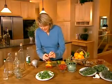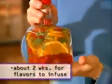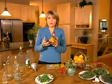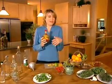Now we'll just put the cap on. And believe it or not, we are finished. Now, it's going to take about 2 weeks for the flavors to really infuse, but I notice within 24 hours you're going to be able to taste a delightful vinegar. Now, this is just one way. This is the citrus fruity variety. Now, let me show you how to add a little more spice.